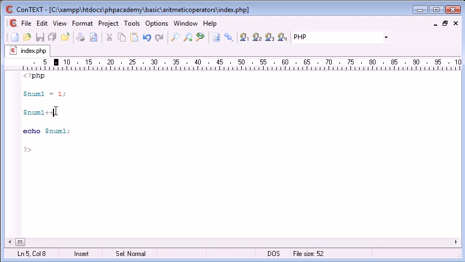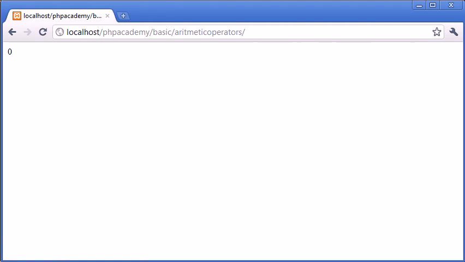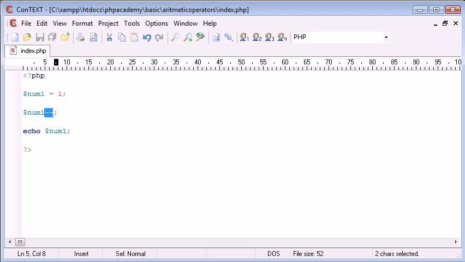So this on its own is the same as num1 equals num1 plus 1. And it's exactly the same if we just undo all that. It's exactly the same with decrementing by 1. So we can say minus minus, num1 is 1, num1 minus minus should take us to 0. Let's refresh, and there we go. So this was a short overview of the arithmetic operators in PHP, how they work, and as a fundamental part of working through not just equations but anything else, this is a really important thing to learn, so make sure you understand these.